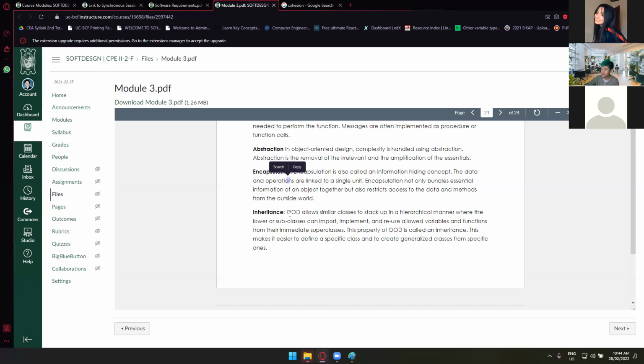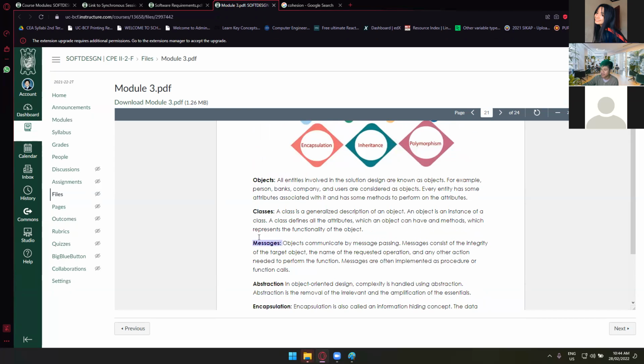And then inheritance in object-oriented design allows similar classes to stack up in a hierarchical manner, where the lower or subclasses can import, implement, and reuse allowed variables and functions from their immediate superclasses. So this one is similar with function call, wherein you can reuse allowed variables or functions, similar with the messages or objects.